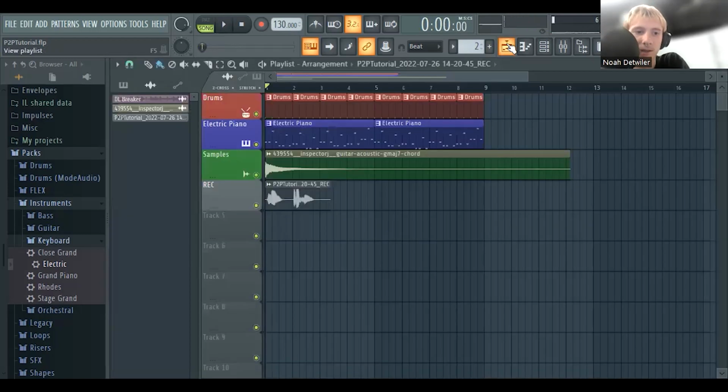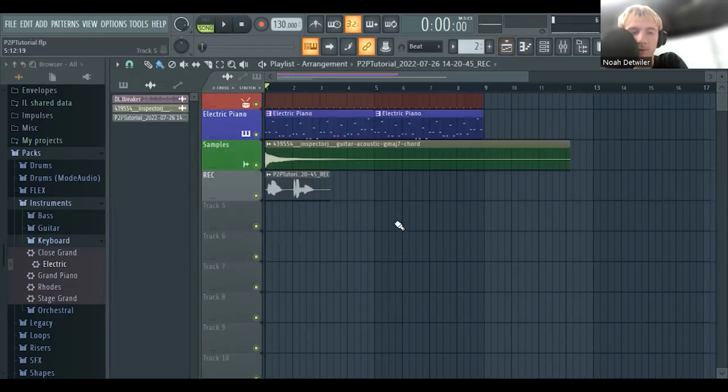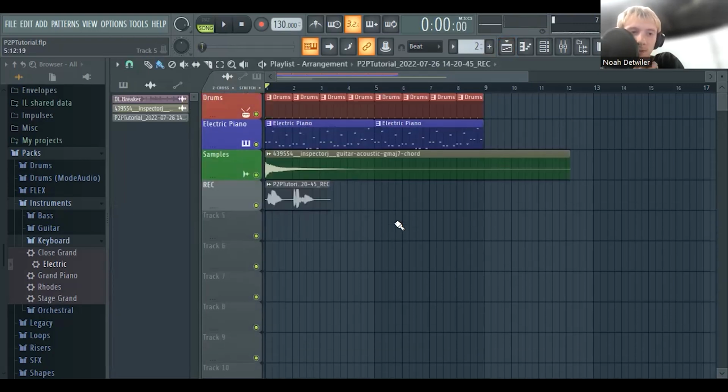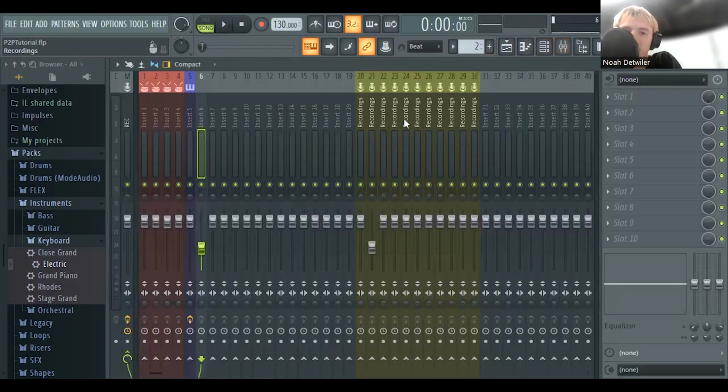And the next thing that I want to go over, and the final thing, is where those effects were coming from. Those were provided by FL, but there are effects and synths and plugins, as they're called, that we can find anywhere.